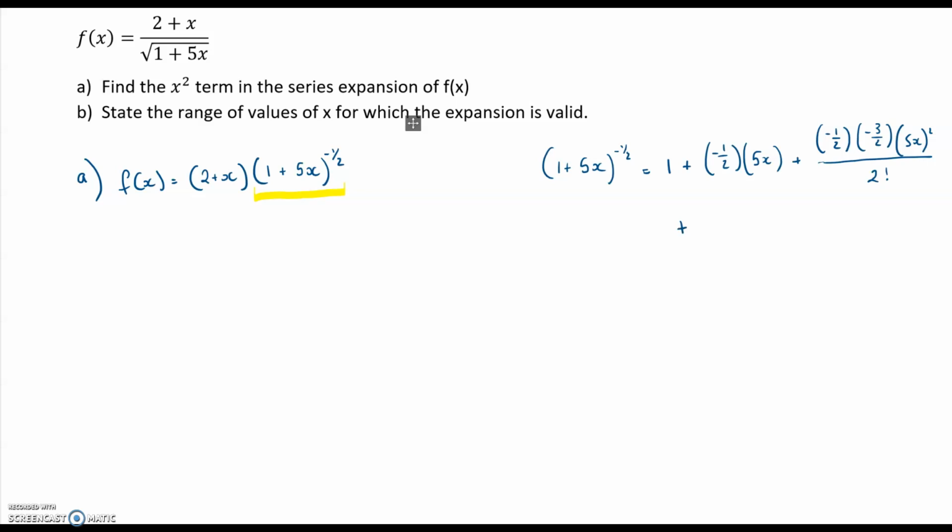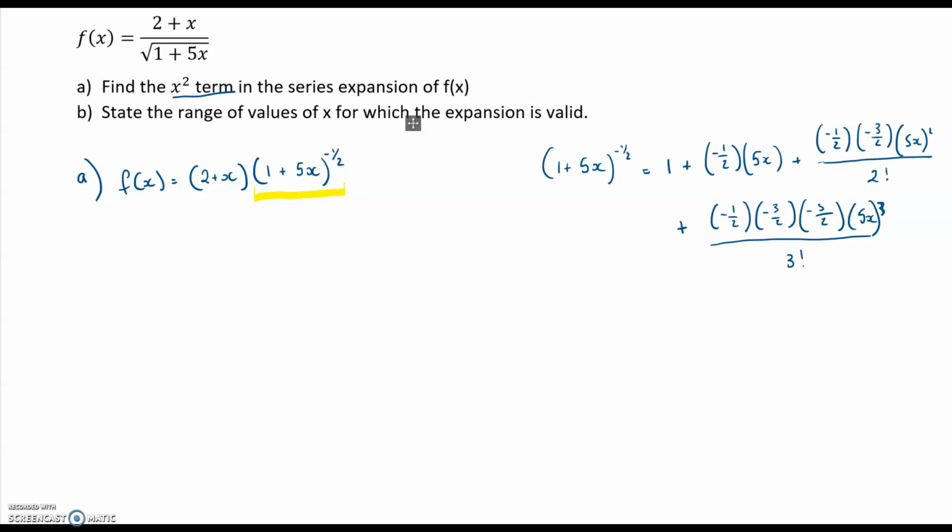And now I can see, it says here, find the x squared term. So that might not make sense right now, but whenever you've got 2 parts of your function like this, it's really important that you expand a little bit more than what you otherwise would. And that'll be clear in a minute. Okay, so then we're going to have plus the cubic part, which is negative a half, negative 3 over 2, negative 5 over 2, remembering we're just subtracting 1 from all of those, 5x all cubed, over 3 factorial, which is 6.